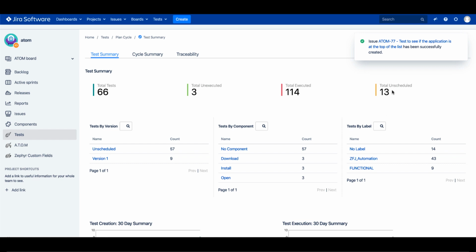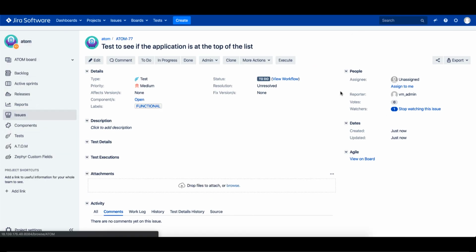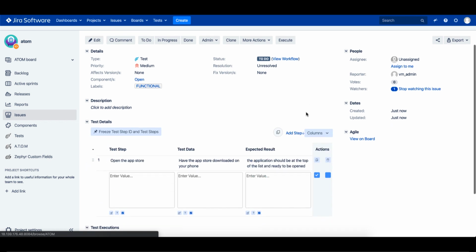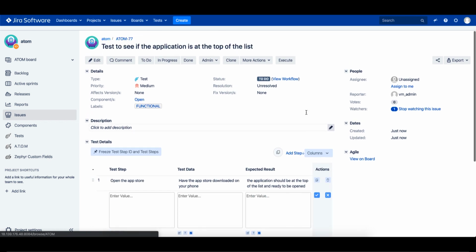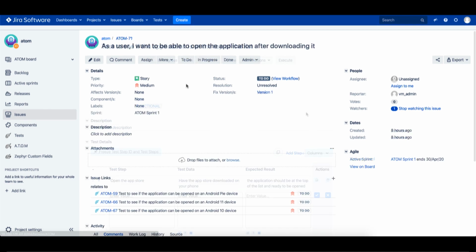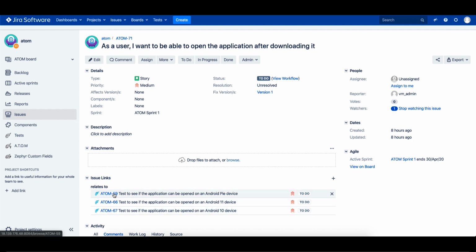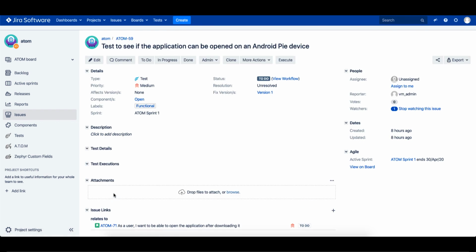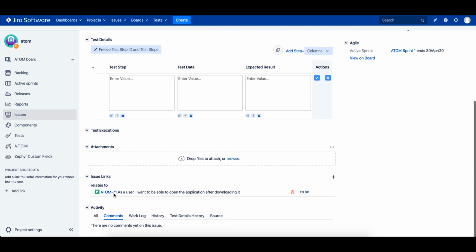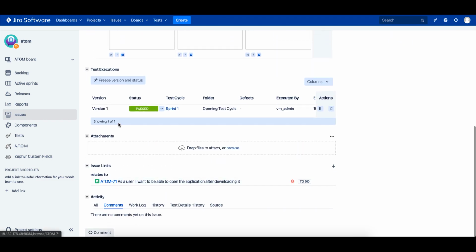Once that's created, we have a new issue, and we can treat it as just like any other Jira issue. It's as simple as creating Jira issues of type test, and that will build up your repository of test cases within this project. Now when you have tests mapped to requirements, you'll be able to see their relationship right inside of each story, and again through Zephyr's powerful reporting. So here, we can see that this particular story is mapped to these particular test cases. And if we look at those test cases, we can see all of the testing statuses and steps along with the stories they relate to.